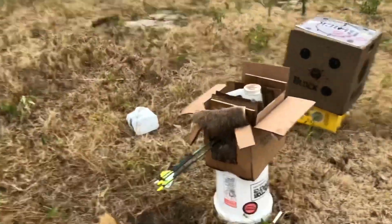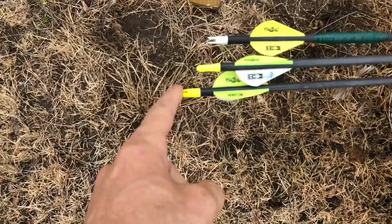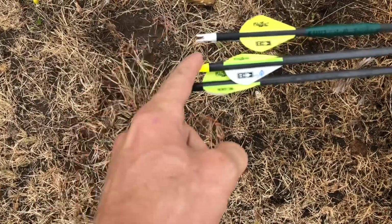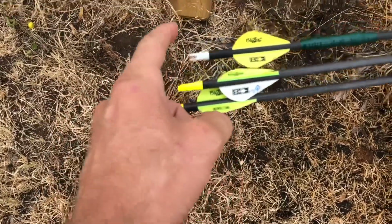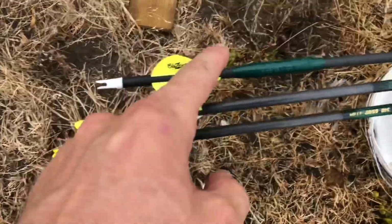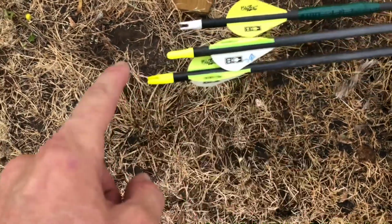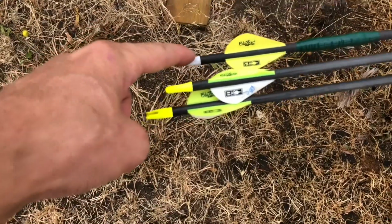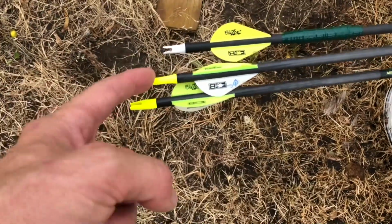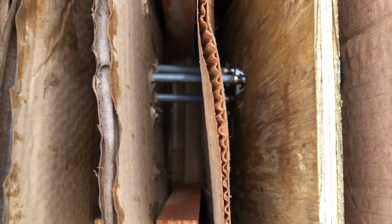All right, that was real time from the lightest arrow to the heaviest. And guess what? Lightest, 425, 505 with the broken vane, 545 with a load of tape back here. So that can't help anything. 13.2 FOC, 13.2 FOC, 17 and change. So I don't know how you can argue with that.